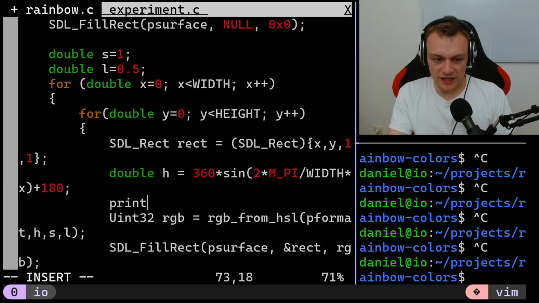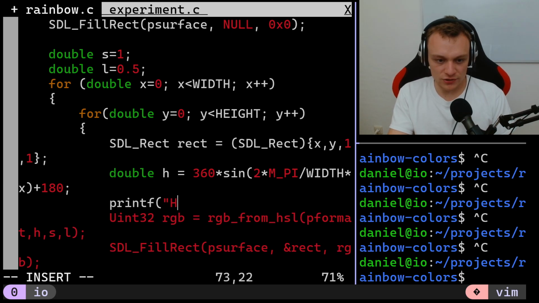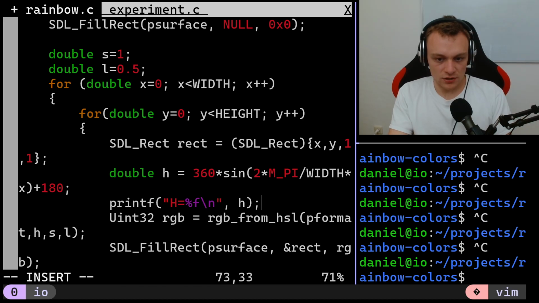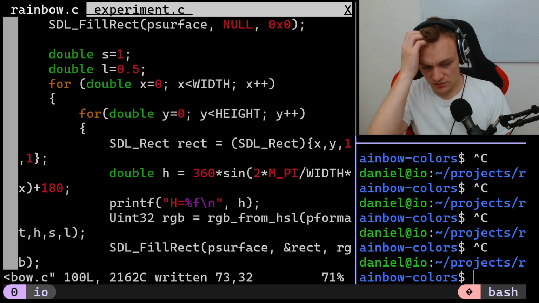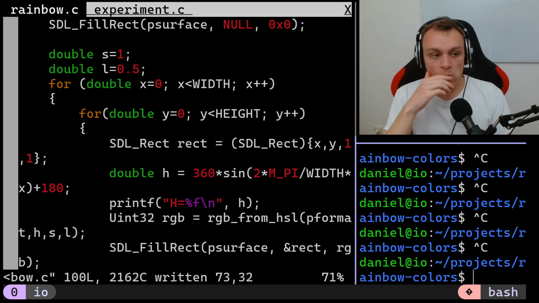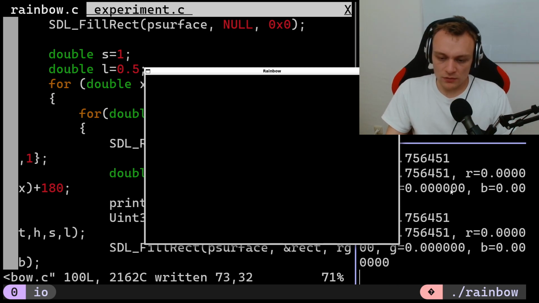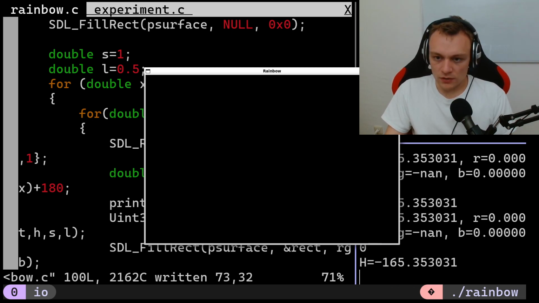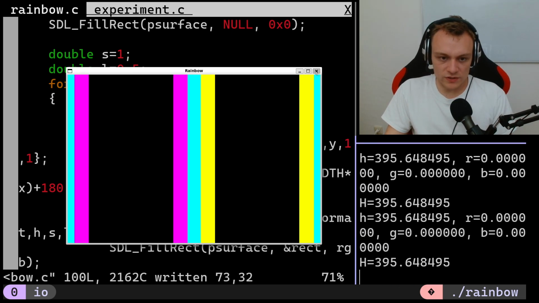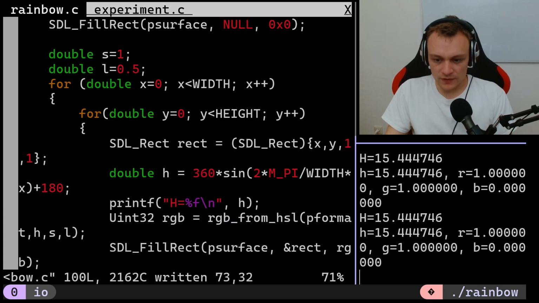Let me print F H here. I mean, that should result in something reasonable, no? Yeah, I think, I don't know why it's not black. It's trying to color something.